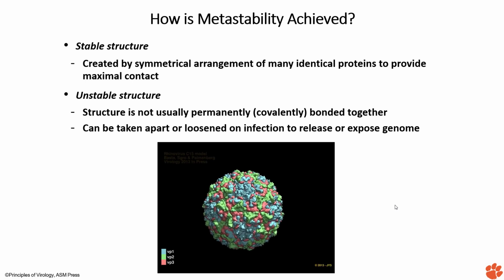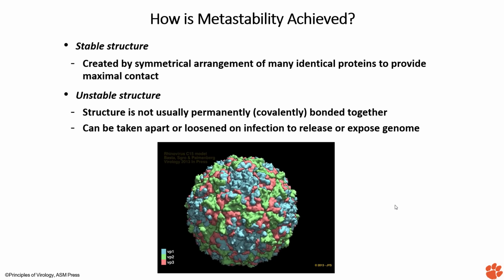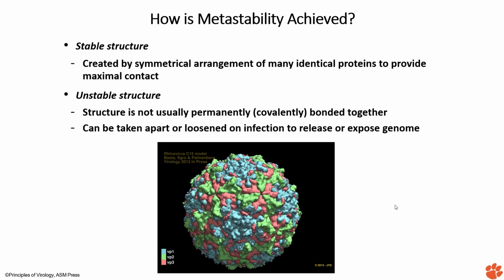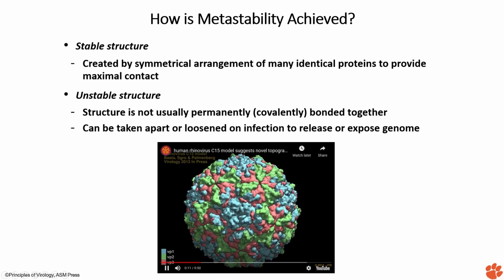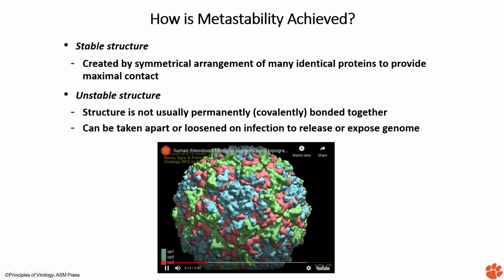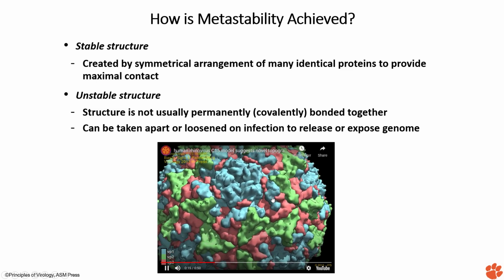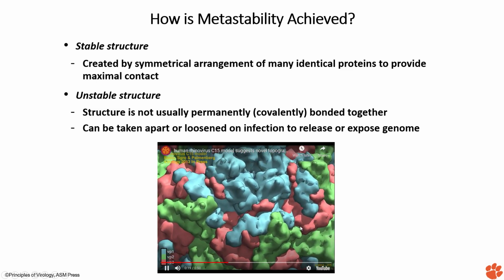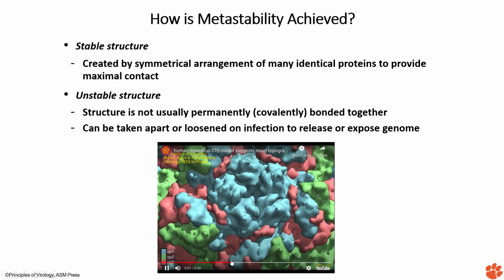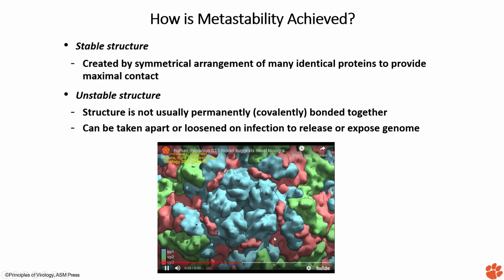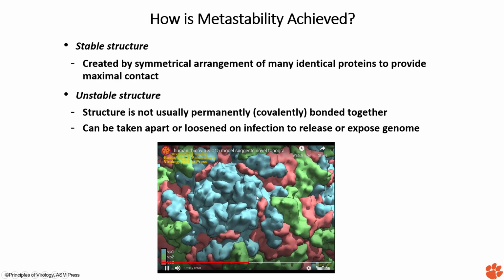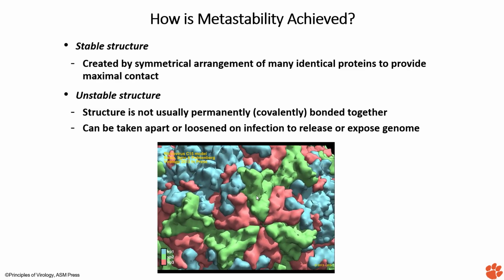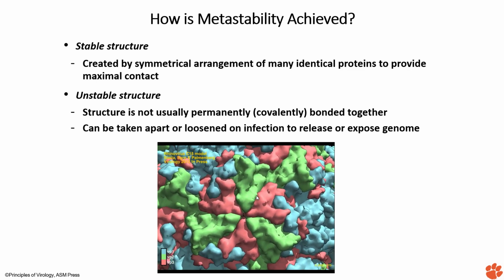So there are three proteins, VP1, 2, and 3. They are in red, green, and blue. And if you just look at the structure, it is amazing how densely they are packed into the structure. So you can see that they are head to head, tail to tail. Their surfaces fit together like a puzzle. And due to this fitting, the assembly is spontaneous. When it finds, by Brownian motion, that groove, it just fits in there.